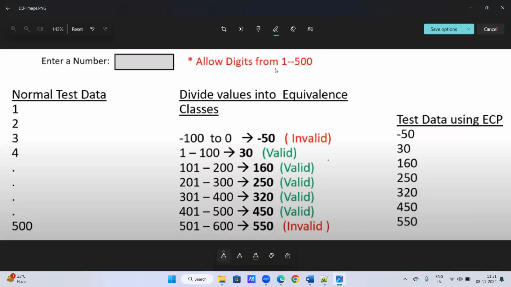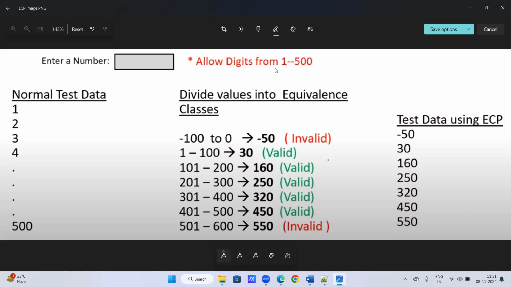So if I don't use any test data technique, how will we test it? We use all combinations and test it, right? So 1 to 500, you need to check. Below 1, you need to check. After 500 also, you need to check. And alpha, you can enter. First, you enter alpha and check. This is normal test data, whatever I have said.